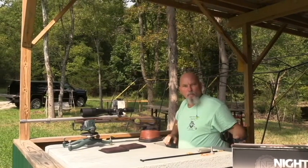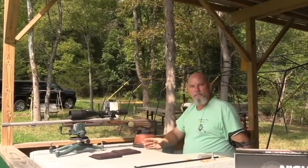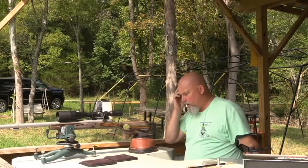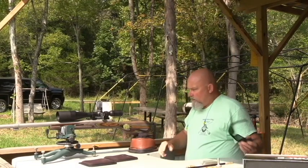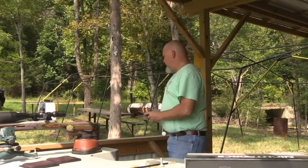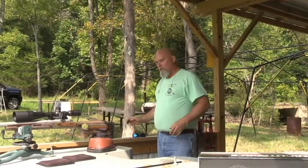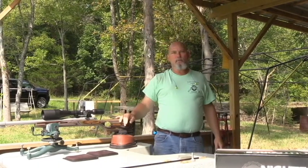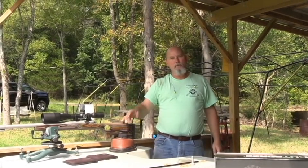Okay, looks like we got a one hole group down there this time with those blims, and the first three we shot about a 3/4 inch group with. So even though they're blim bullets, they shoot perfectly good enough for what we're doing here today. And we're going to take a few minutes break, let this barrel cool down, and we'll get back with you guys here in just a second.